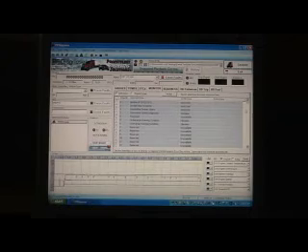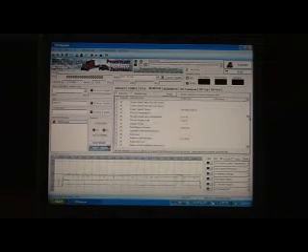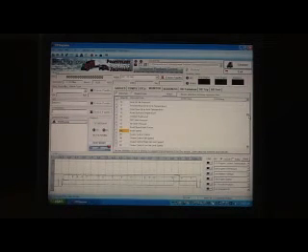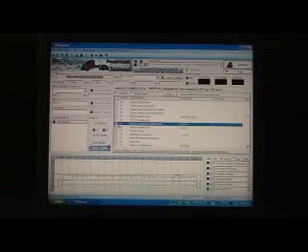Then you have your monitor tab. The monitor tab is where you can view live PIDs. Generally, PIDs are only transmitted if they are requested. There are several PIDs, such as in this case, that are transmitted automatically by the system. This may be because they're requested by other modules. If you wish to see a PID that is not displayed, select the box to request it. Within a few seconds, the value for that PID will appear.